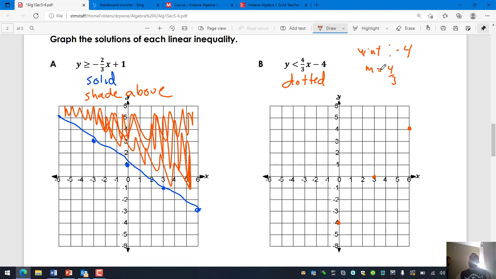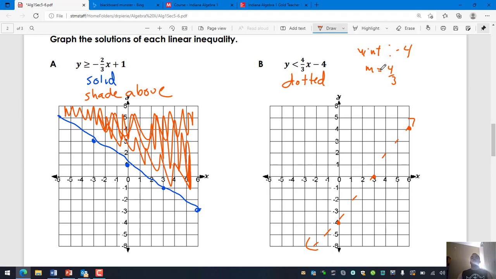Okay, so before I play connect the dots, I got to remember, okay, this is a less than symbol. And less than means my line is going to be dotted. So as I connect my dots, it's going to look something like this. It's not going to be some nice solid line with perfect connect the dots. I'm basically skipping a little bit between each dash. Okay, it looks exactly the same, but instead, just a dotted line.